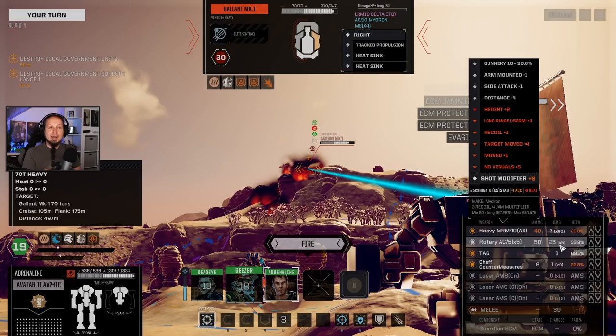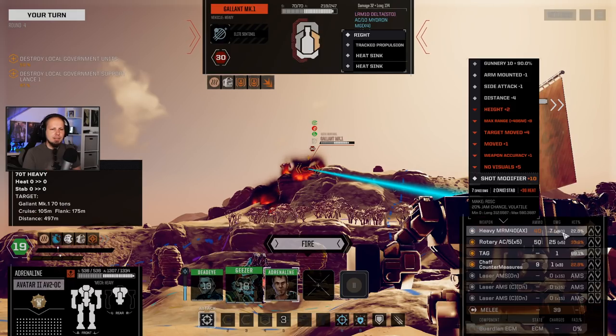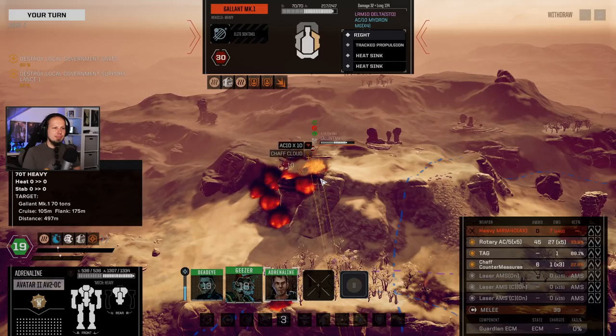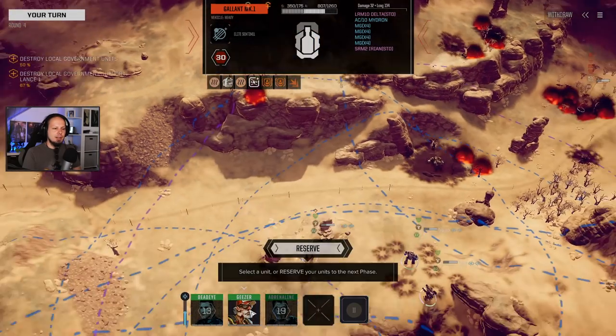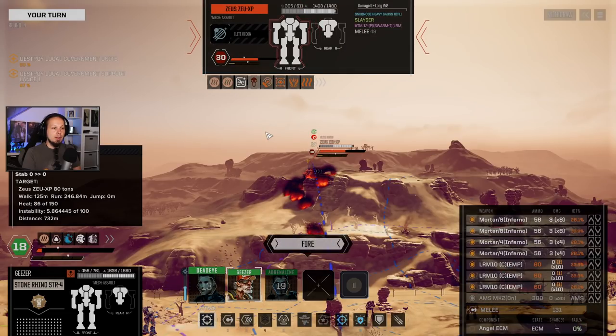Try to hit the tank as well. Our hit chance is not as good as I thought it'd be. I think it's range mostly. No, we have no visuals. That's interesting. Okay. We should have, because we have that big probe. Okay. No visuals. Fine. So, sensor scramble. I'm out of SRMs. We got some acid on him. It's very low on armor. Skipper. And that means we're gonna shoot this dude now.